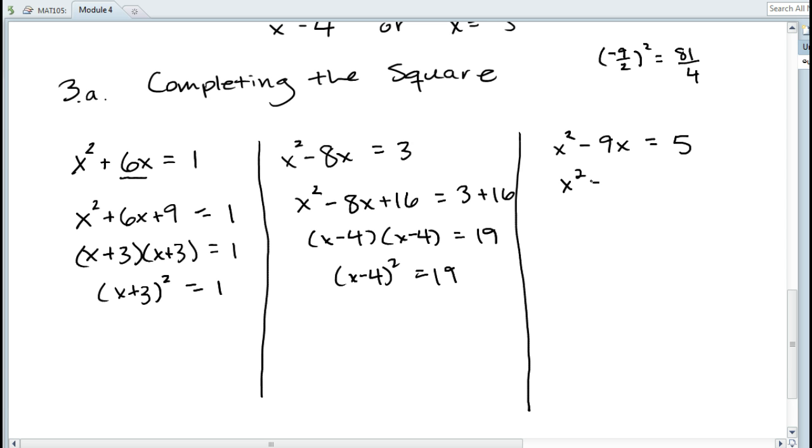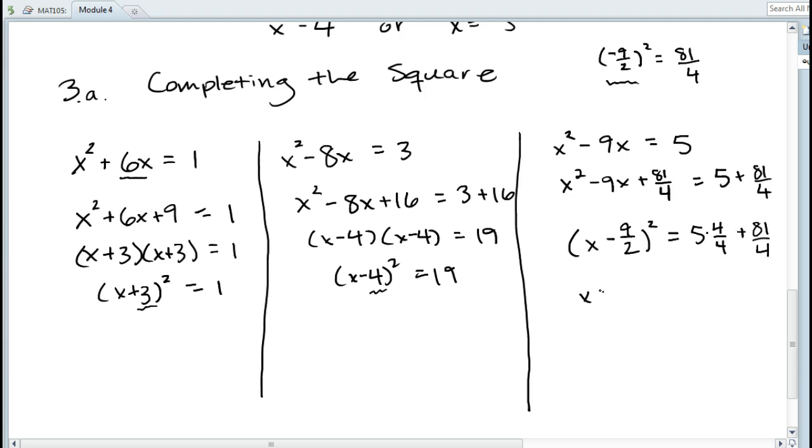So here we have x squared minus 9x, and we're adding 81 over 4 to both sides. So this equals 5 plus 81 over 4. And a quick trick, you actually don't need to think. These things always factor into a perfect square, so it's going to be x, and then what's the other number going to be inside the square of the binomial? You just look at the number that you squared originally, so this will be x minus 9 over 2. And that worked every time. And over here, negative 4 was the number we squared, and positive 3 was the number we squared. So that's a good trick. And to add these two fractions, we have to get a common denominator, remember. So to do that, we'd have to multiply 5 by 4 over 4 to add it to 81 over 4.